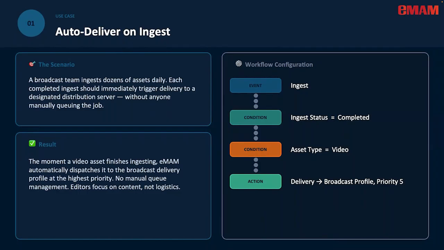And once that's been completed, that then is the condition. There's another condition we've added to this example, which is it is a video. And then lastly, the action is deliver that asset to a predefined location. So we can set up predefined delivery profiles upon ingest and then have it delivered to that specified location.